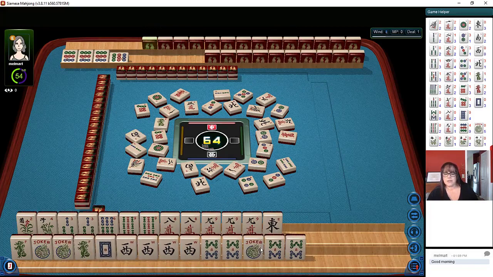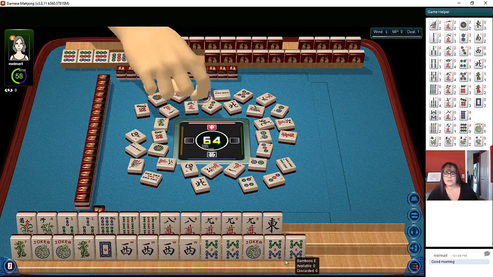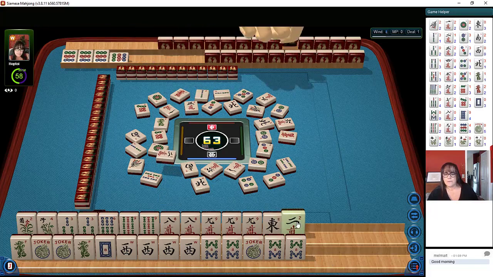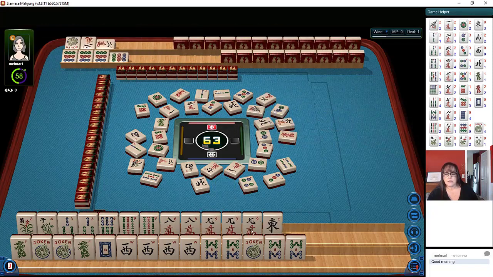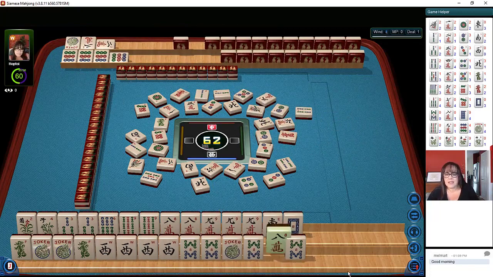But we would have to discard a Kong of 2 bamboos. 8 bams. Either characters, these eights can go. Well, wait a minute. Because we're still thinking of maybe east and west with a short run. Pung. East and west with short run. I think we should go for the quint, though. It's more score. 4 bamboos. And we're ready. We're ready on the quint.